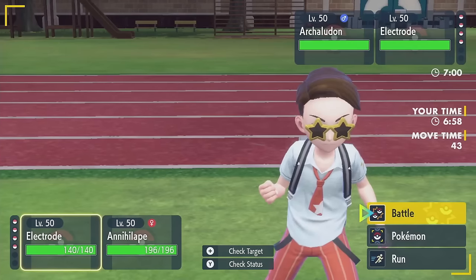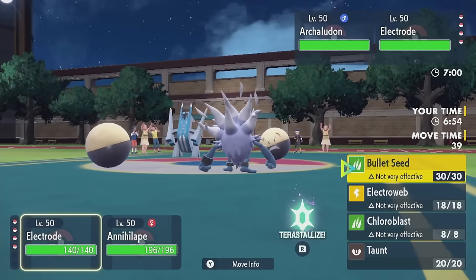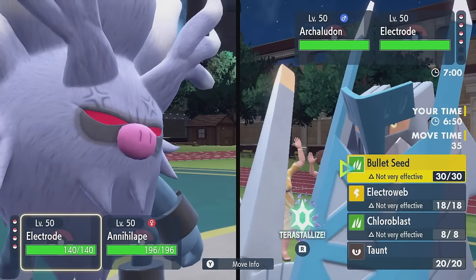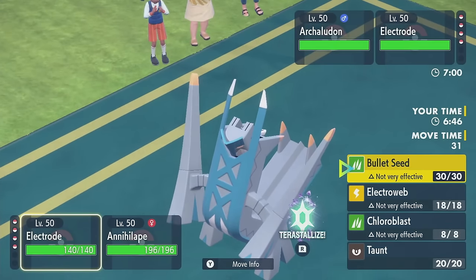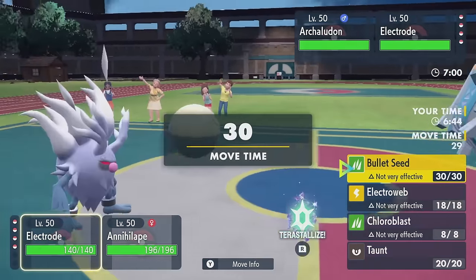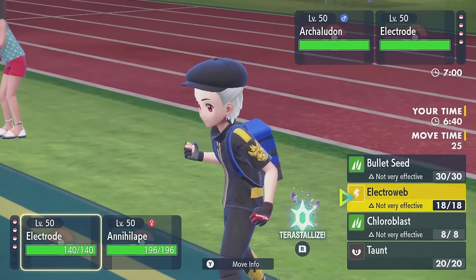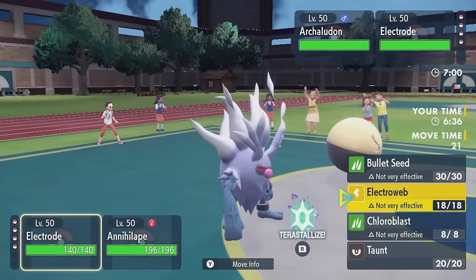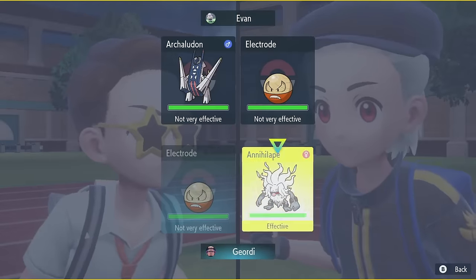Gotcha. Electrode is gonna try to Side Bullet Seed to rack up those Body Presses. And I could Side Bullet Seed. I could try to go for the Speed Tie Electroweb. But I think at plus one, I'm not going to be able to knock out Archaludon anyway. So I want to Side Bullet Seed.